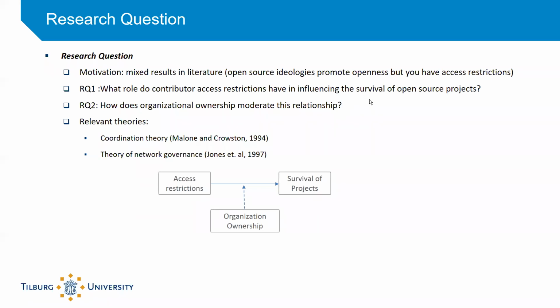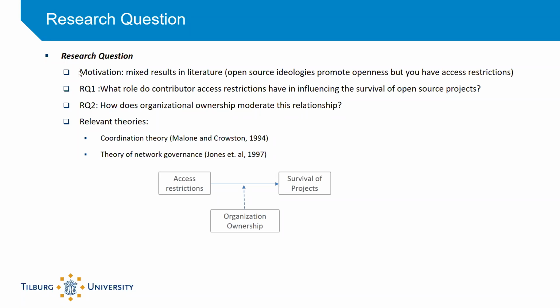The reason why survival is an interesting dependent variable is that there are many dependent variables we can study, but survival is really interesting because it's very unique to open source. Commercial software projects have end goals, milestones, and so on. But open source software projects are actually defined as successful when they remain alive for the longest period. Linux, the first release was in '91, and it's still going after 30 years. That's a sign of success in open source communities.